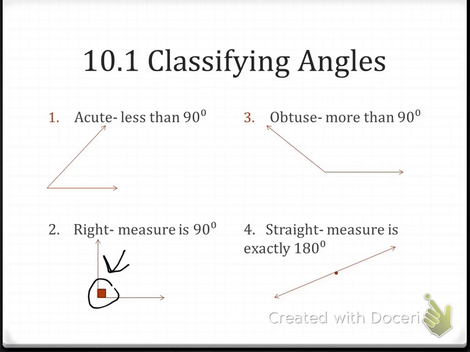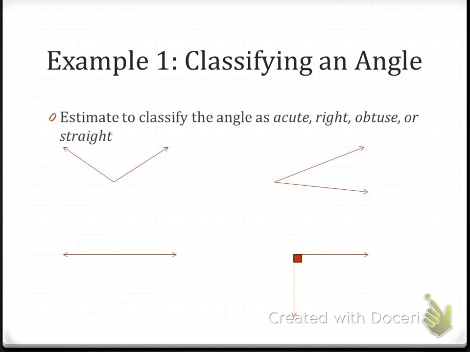Alright, so now let's look at some examples. In the top left example here, what type of angle do you think that is? What type of angle? You think obtuse, acute, right? What do you think? Therese? Okay, he thinks obtuse. How do I know it's not a right angle? Because, well, it's more than 90, but it doesn't have that square indicating. Just by looking at it, I think it's more than 90, but unless I specifically measured it, I couldn't be sure. But I know it's not a 90-degree angle because it doesn't have the box in the angle. And I know that it's slightly beyond the 90-degree mark, so I know that it's obtuse.